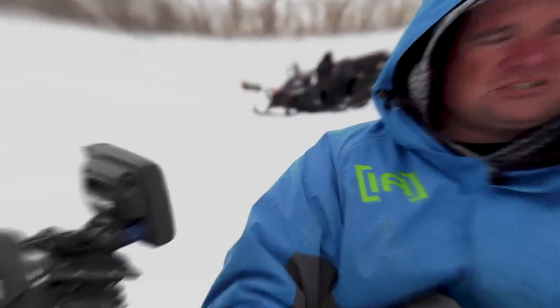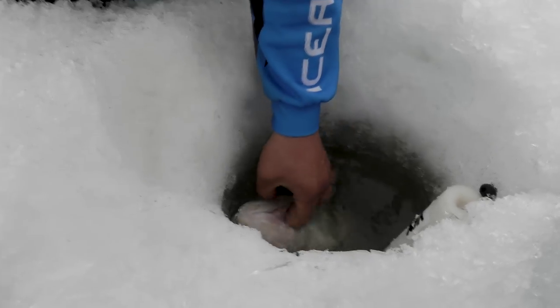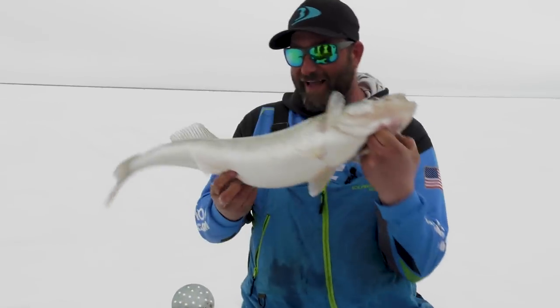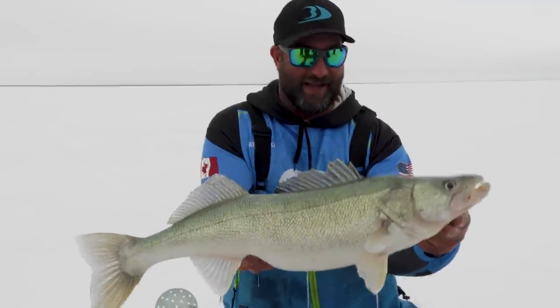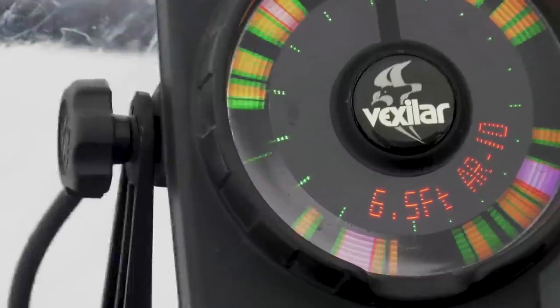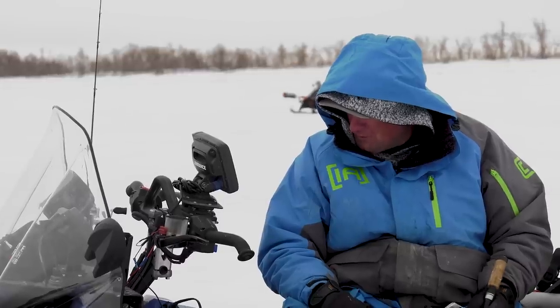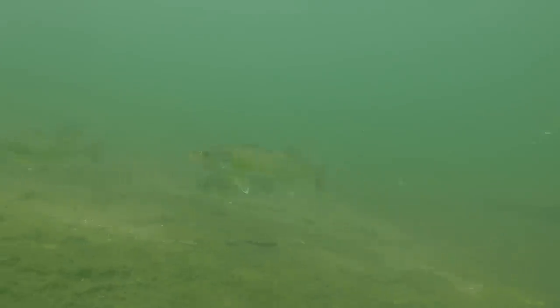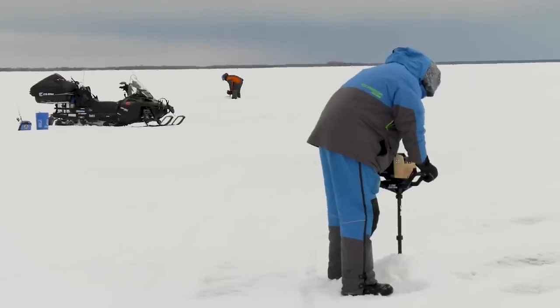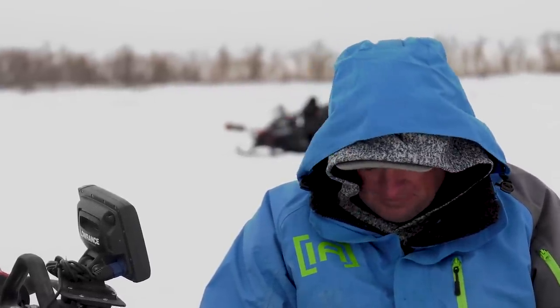We've got a pretty good group out here on the southern basin of Lake Winnipeg. It's good to be back — we fished with Matt Cornell here a few years ago and had a great time. He's a fish-head and a pretty busy guide up here, so we felt lucky just to tag along and get pointed in the right direction. We're only in six or seven feet of water. What's cool about Lake Winnipeg is there's not a lot of structure — these fish can be anywhere, the schools are massive. It's just a matter of drilling holes until you feel like you're getting warm. Some days it's a lot of work, but if you love walleyes and you like to ice fish for walleyes, I don't know if there's anything that beats Lake Winnipeg.